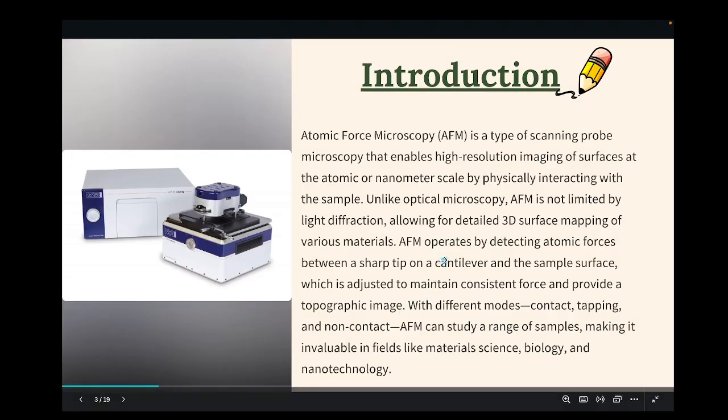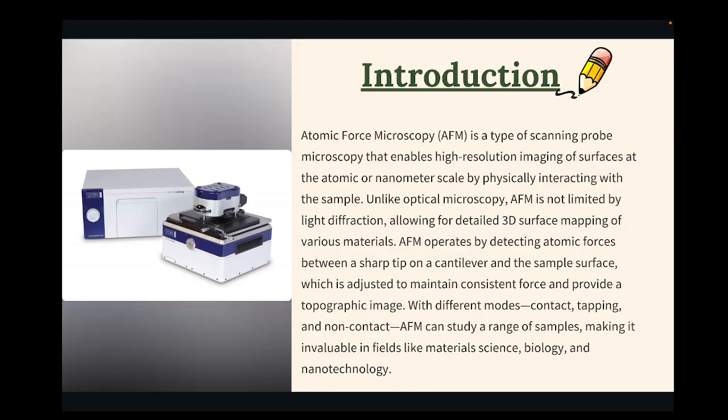This is the introduction of the atomic force microscope. The atomic force microscope was invented by Gerd Binnig, an IBM scientist, in 1986, for which he got the Nobel Prize. It comes under the category of scanning probe microscopes, which make 3D images at the microscopic level. These microscopes helped revolutionize the nanotechnology sector.